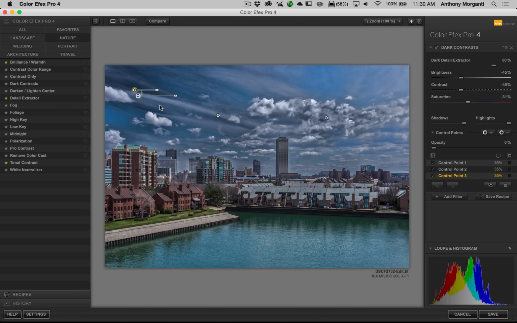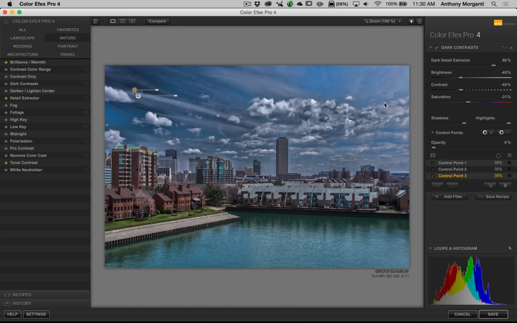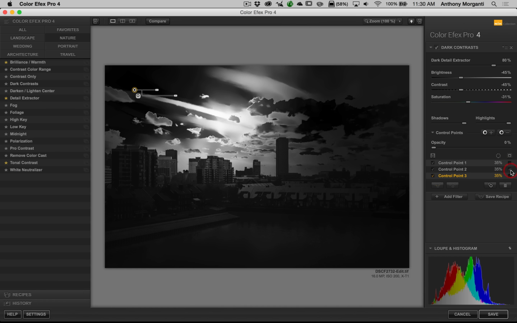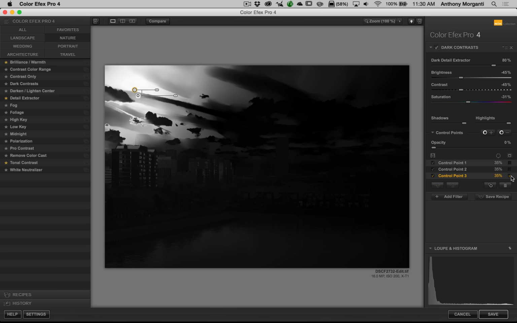If you want to see where they're actually affecting the image, over here you can see each of these three control points are listed. If I click this little box on the first one, you'll see that the image turns into this kind of negative look. And you can see right here is where that control point is affecting the image. If I click it off, now we're back to the original image. Click this middle one, and that's where that middle one is affecting. Click that one, that is where the middle one and that one on the far left are affecting the image. Turn off the middle one. There we go. Stuff like that.